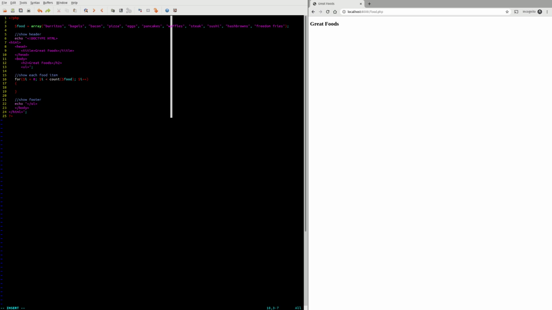I'm going to access each element. So let's see here. I'll do food item. Now, the standards for a variable have changed a bit over time, like what the naming conventions are in terms of camel case versus snake case.